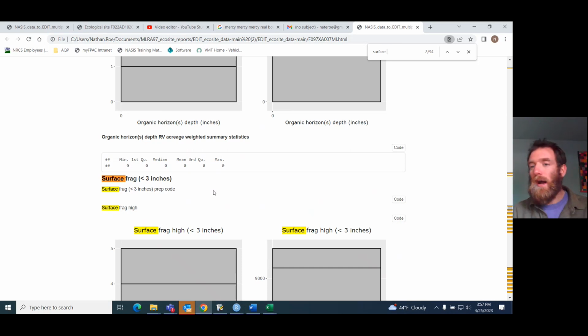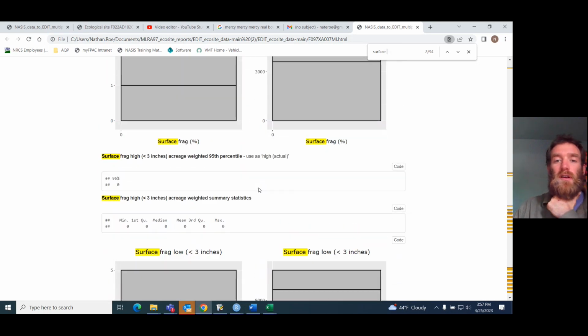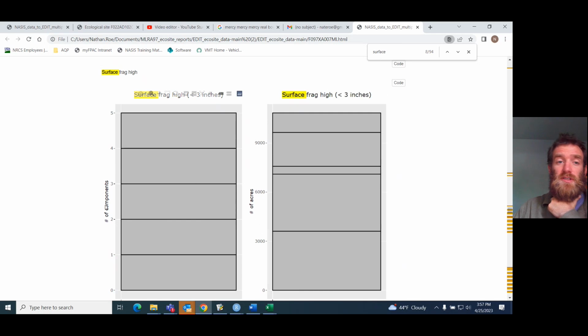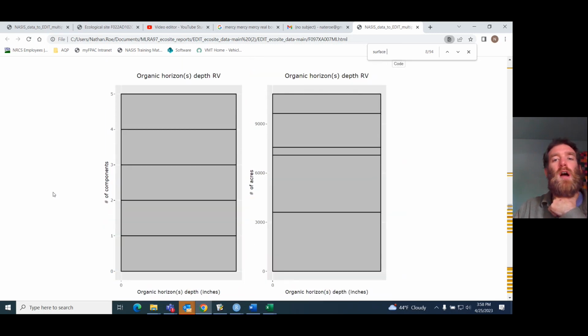When you're just adding up high values, it has the possibility to go too high. And when you're adding low values, it has the possibility of going too low, because it's unlikely that everything's at its lowest value at the same time, and it's unlikely that everything's at its highest value at the same time. So look at surface frags with some scrutiny as well. And if you're familiar with these soils or ecological sites, or if someone else in your office is, it's worth looking at those values and knowing that these are not exact calculations.